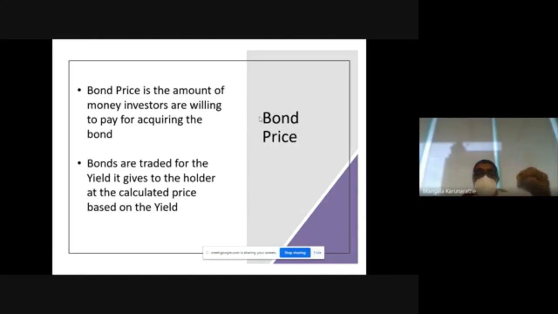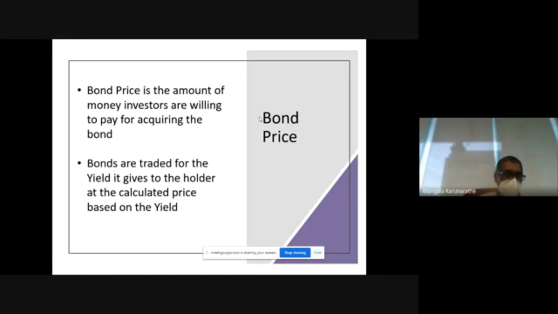People expect that yield from the bond. Now, when you say, okay, I expect 8% yield from this, and this bond gives us a 10% coupon, right? Where do we stand? The 10% coupon bond was issued some time back, but now the market rates have come down. Still, the holder gets the coupon interest, right? Now, this bond's face value is 100.